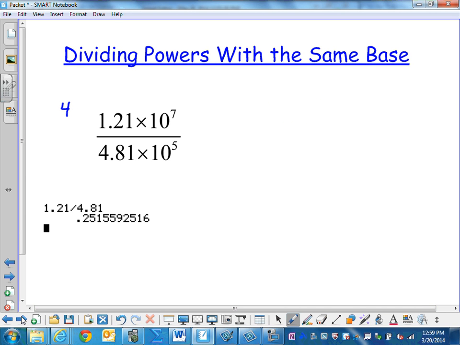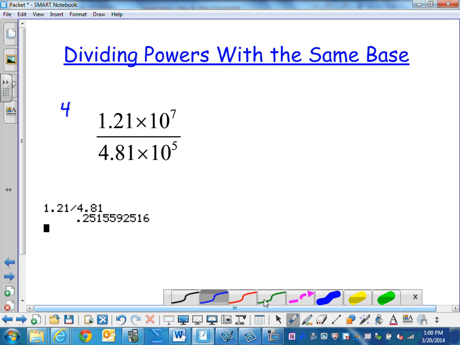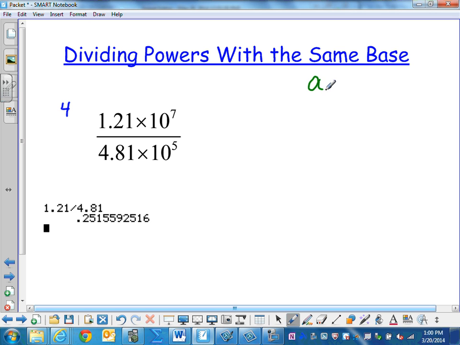All right, now we're going to be dividing numbers written in scientific notation. So the first thing I want to remember is that I need to write a times 10 to the n as my scientific notation, where a is going to be 1 to 9, one digit, and n is going to be the exponent. When I move the decimal to the left, I add that many spaces to the exponent. When I move the decimal to the right, I subtract that number of spaces from the exponent.